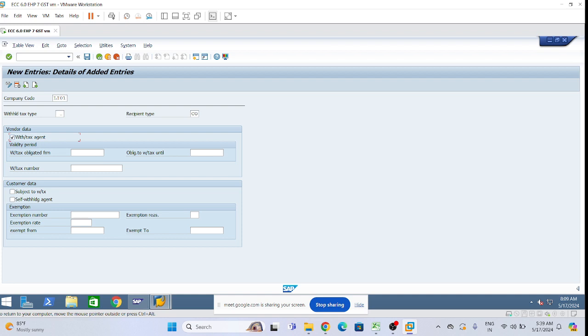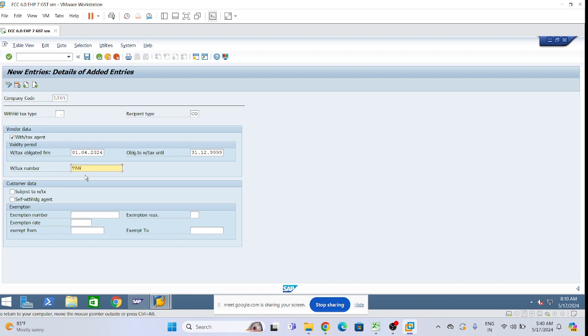Validity period. Withholding tax obligated from, I will give 1st April 2024 to 31st December. Okay. Give this withholding tax number, means PAN number.